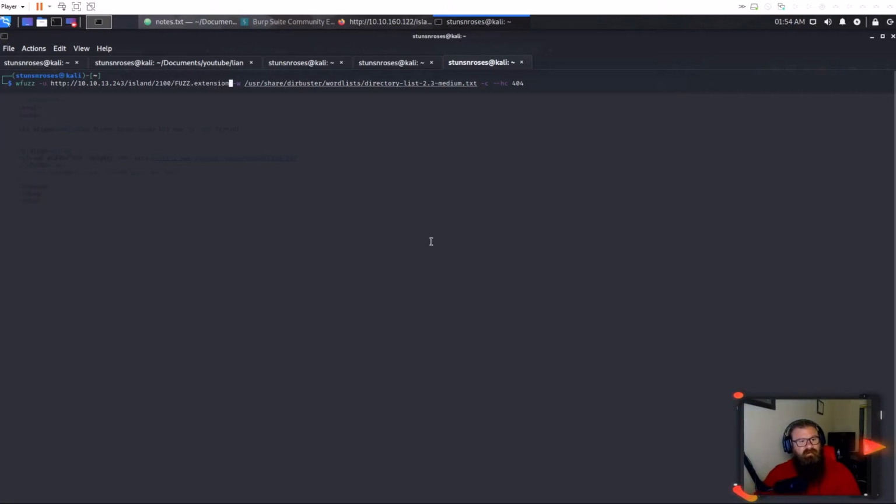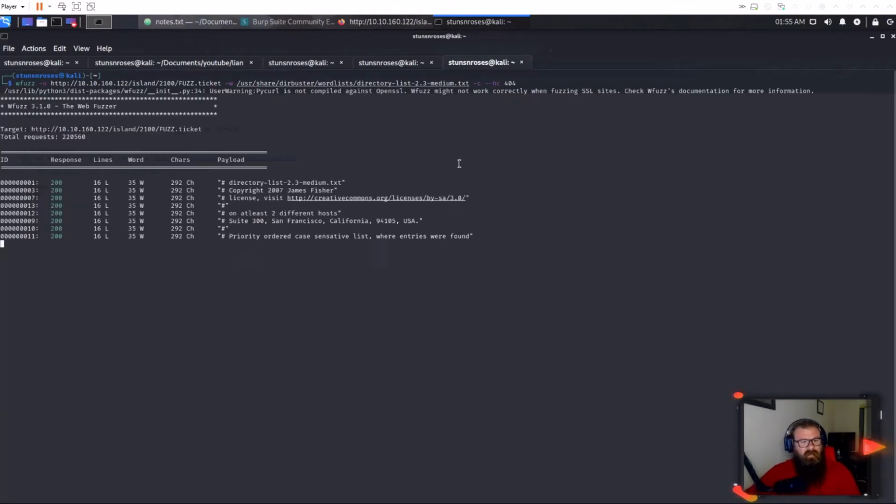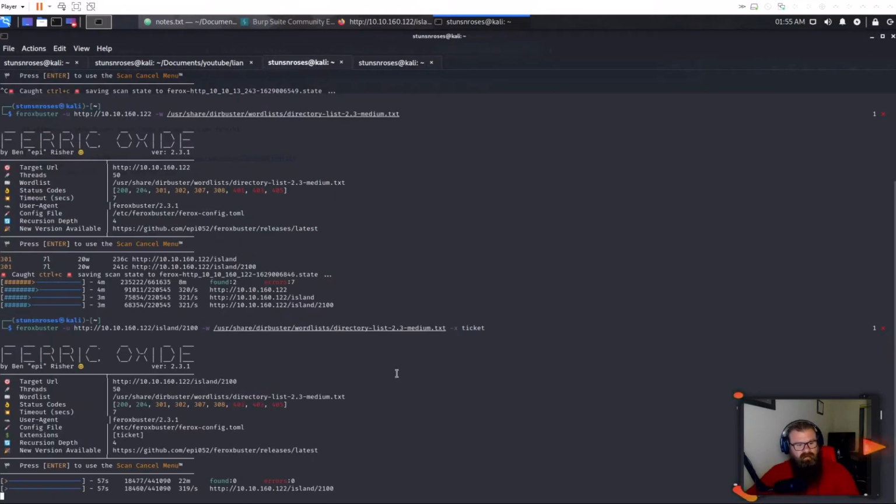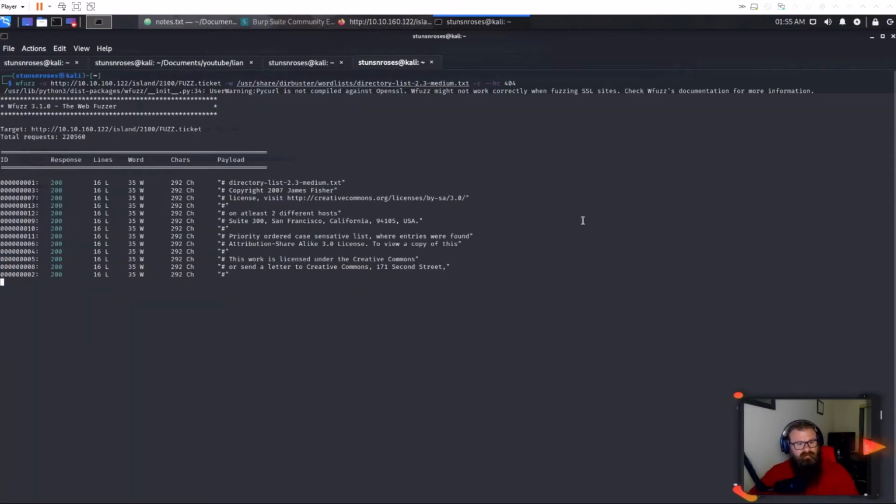We're going to put ticket. I already have that filled out. And then the IP was 160.122. Go ahead and run that. And we'll see which one finds it first. Will Feroxbuster win, or will wfuzz win?